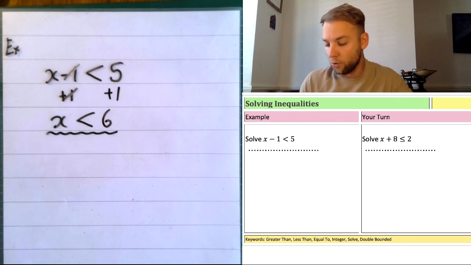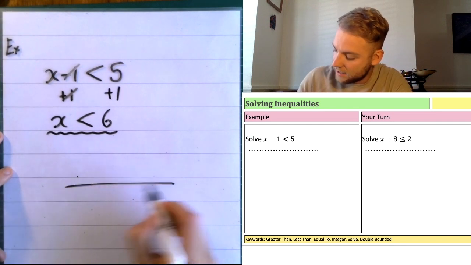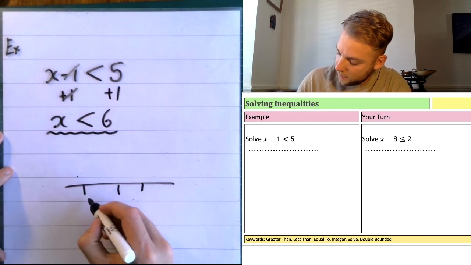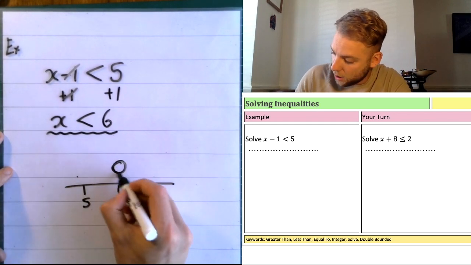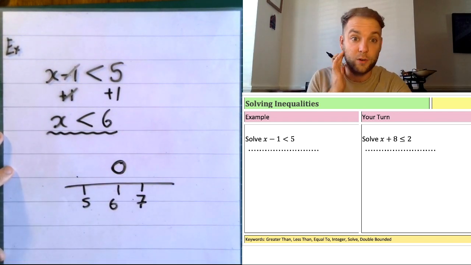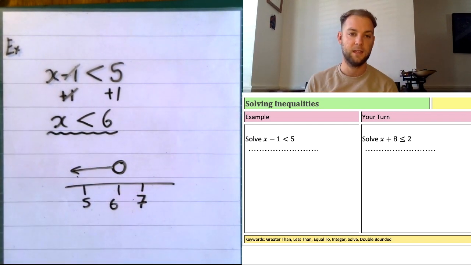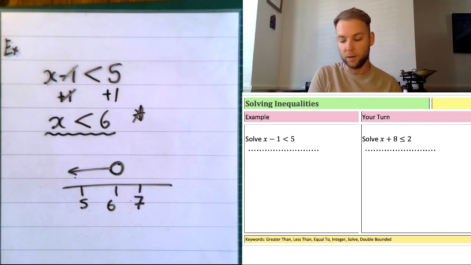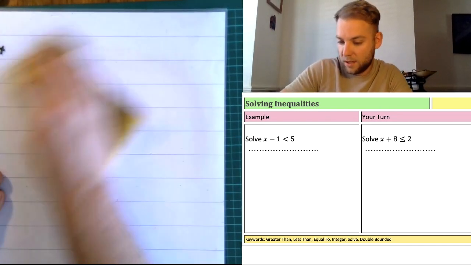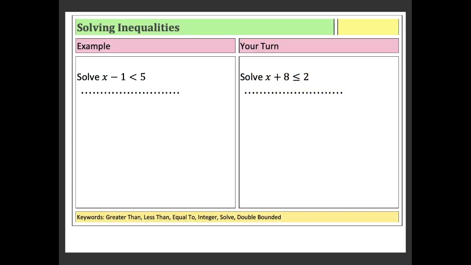Now, we can draw this if we want. Sometimes they do ask that, in which case we draw our number line, 5, 6, 7. It's going to be an open dot because it's just strictly less than, and it's going to be pointing left because it says less than. Brilliant. This is the important part that we're looking at today, solving. So I think that's a good start. Maybe pause and have a little go at that question on the right-hand side. I think you should fly through that. It is negative, but don't worry.